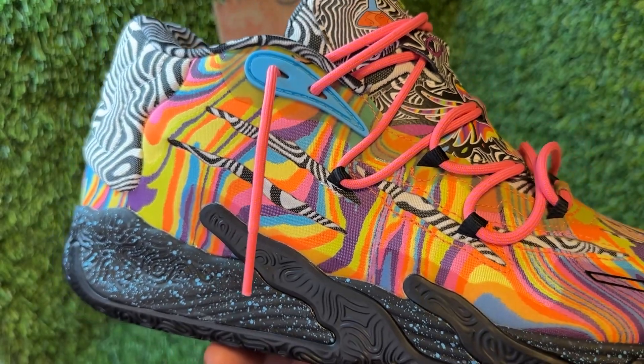The weight on these — they definitely feel a little bit heavier than normal shoes, not like massively heavy, you know, like the Harden Sixes, but you know, they're all right. You can tell on foot that they're gonna feel good. They're not gonna be as heavy on foot just the way they're designed, but in hand they're a little bit heavy — nothing to complain about.